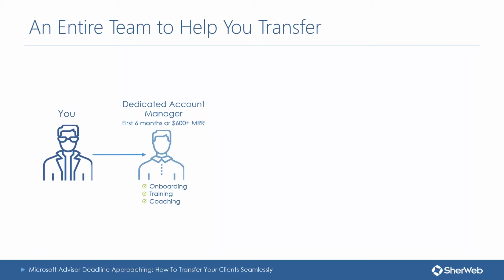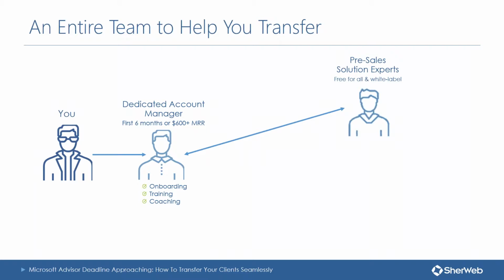The dedicated account manager is responsible for onboarding you, which means showing you how our Cumulus portal works. It's pretty much just a shopping cart. It's super easy to work with, but still, you get to see it. Some training to show you all the different products that we have available, or how to distinguish between the many different Office 365 licenses out there. And some coaching on how to talk to your clients, how to win some deals, how to complete your sales cycle faster. If you have a client that's like, yeah, maybe, well, we'll show you how to get them to say yes now.